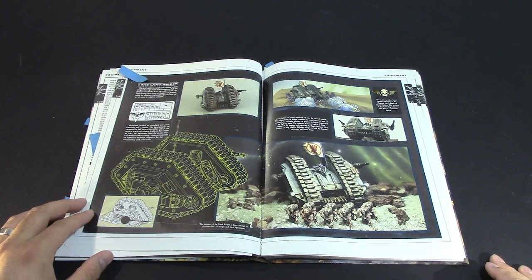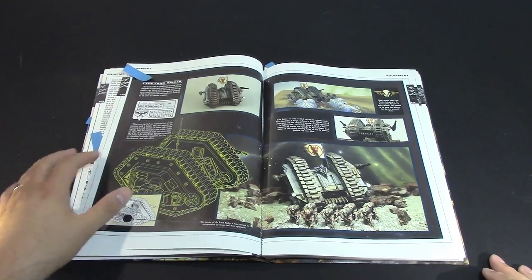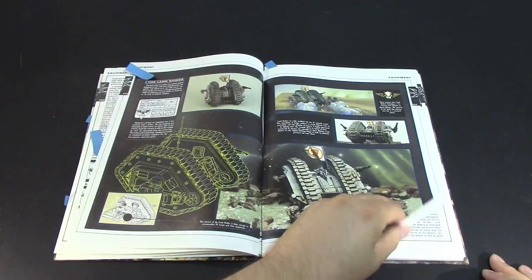I kind of like that old school vibe. I don't know how you would fit Terminators in there. It looks kind of awkward now, but man, back in the day, that was a beast to see, come rolling at you from across the field. So pretty sweet.